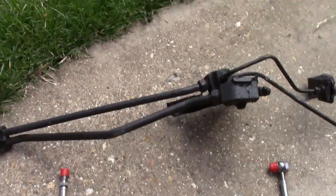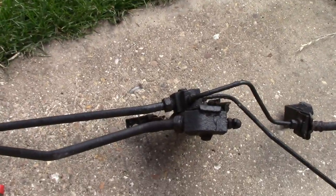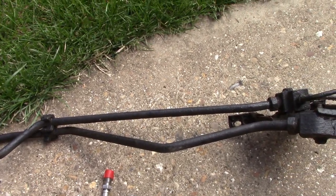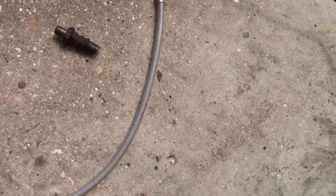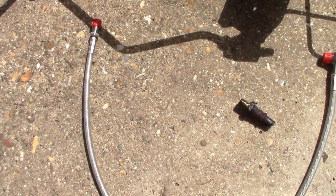That's what's come off the car — the existing hydraulic dampener and clutch lines. I have no idea how a hydraulic dampener works or what its real purpose is; if anyone knows, let me know. It's been replaced by a basic braided stainless flexi pipe — much simpler and won't rot away. Let's get that on the car.